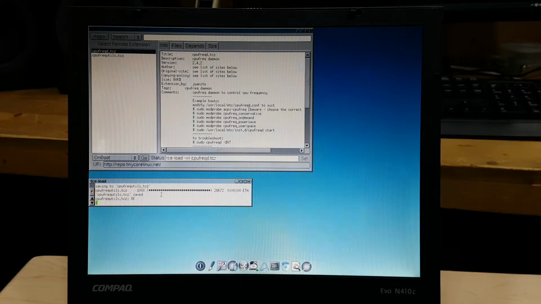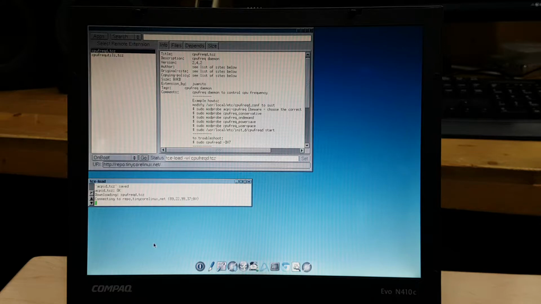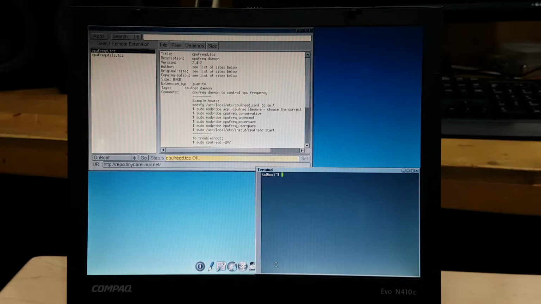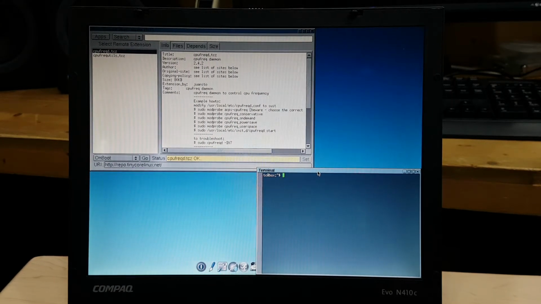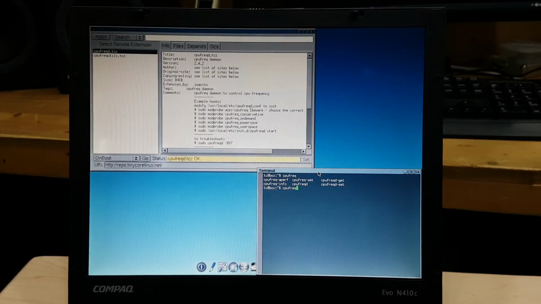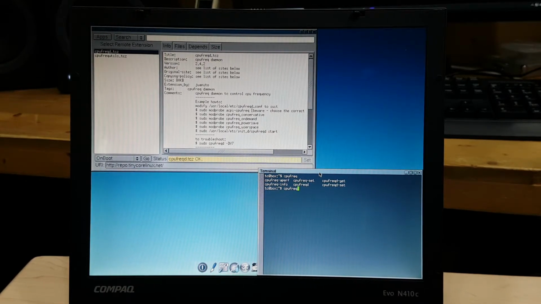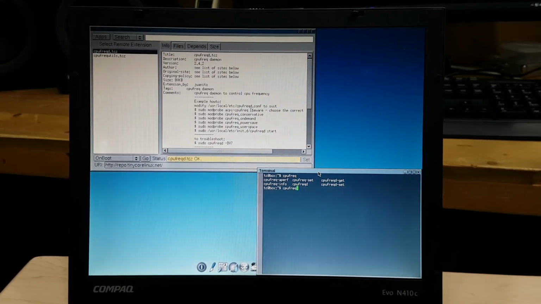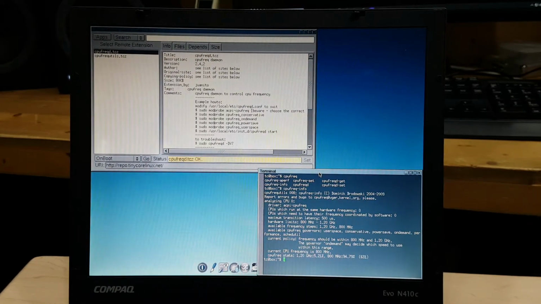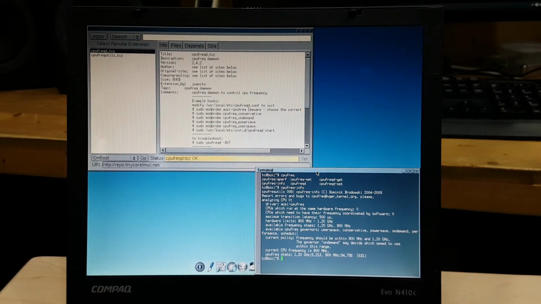And now, see this progress bar right here? It downloads the software and now installation is complete. Now let's check. Type CPU and press tab and you get a bunch of options right here. So I click info. Now you know how fast it is. And you get the result, right?